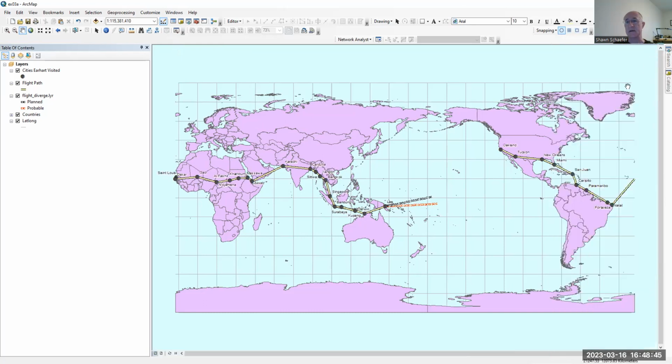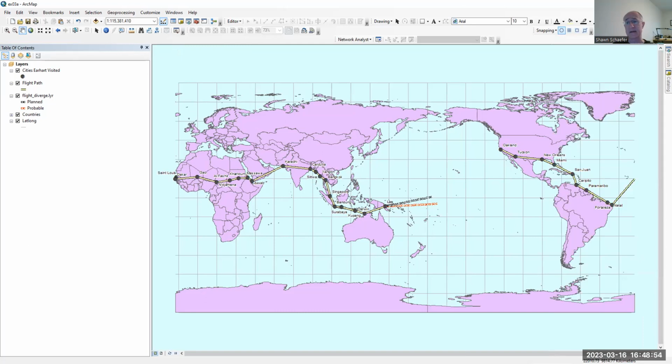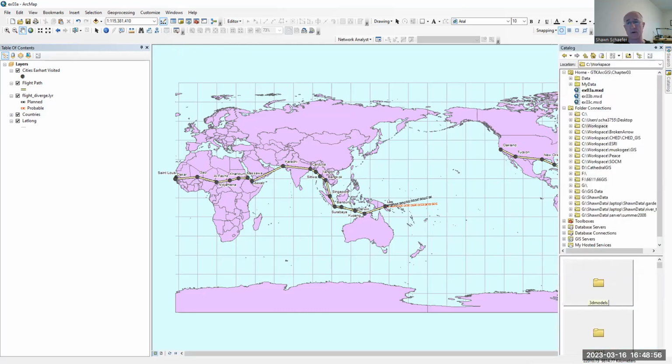You can also pin it over here on the right. So I just hit the little tack pin, and it made a tab over here on the right, along with the search function, which is part of ArcCatalog. We'll be talking about both of them.